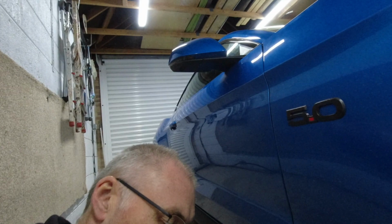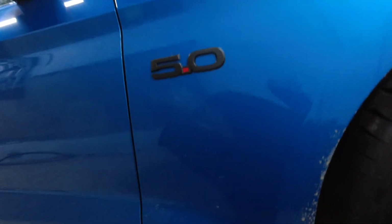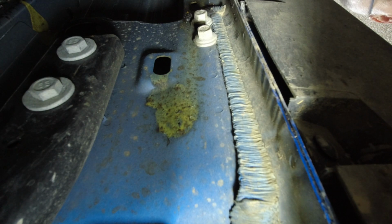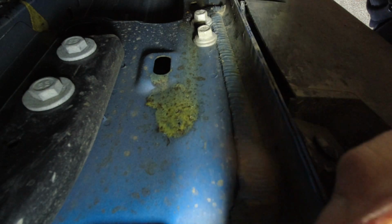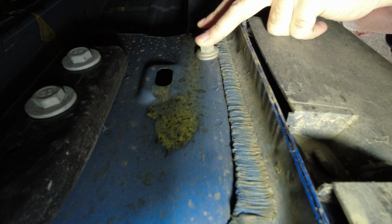So let's have a look where these bars go. So I'm laid near the front wheel of the car, so under the 5.0. So let's take you underneath and look towards the back of the car. I'm looking towards the back of the car from just below the 5.0 number. So as you can see here, there's these two bolts. So these two bolts are used for the jacking rails.